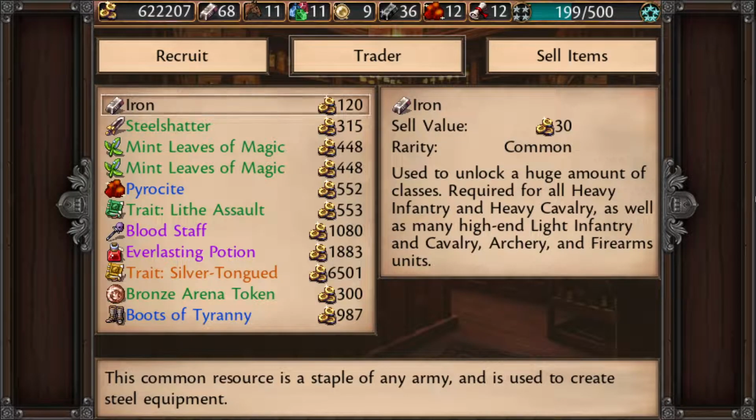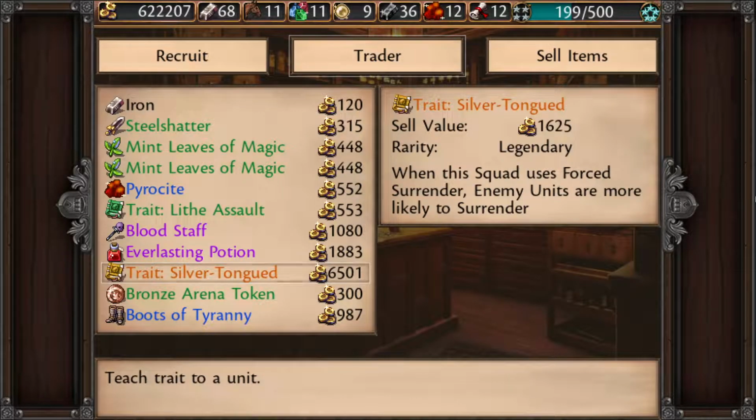Alright, so the reason why I went for this particular marketplace is I was very interested in the Silver-Tongued Trait book. Now, that being said, I'm not really sure it's worth the Legendary Leadership Trainable Trait slot. It is an okay skill. It has its value, but first, it's going to be an orange book. Second, it has to be equipped to your leader.